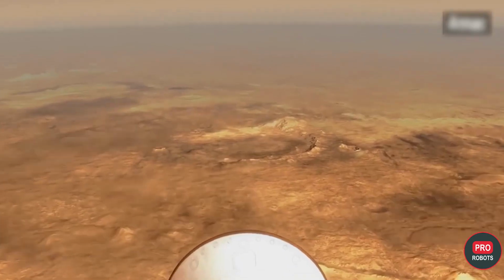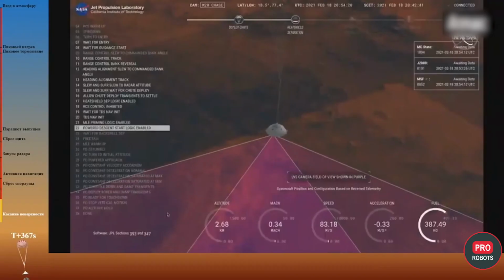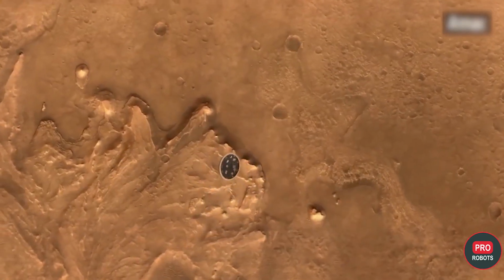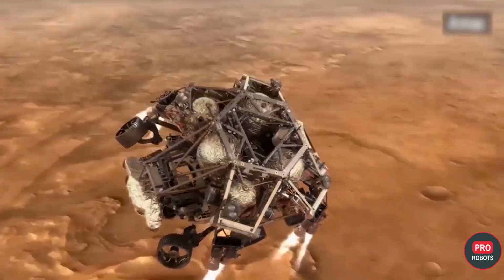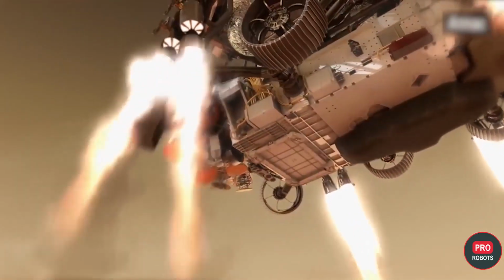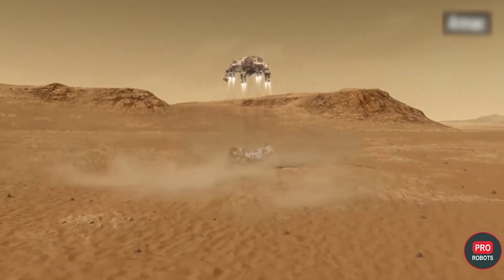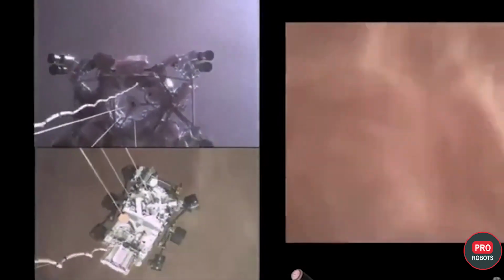The module of the mission, which contained a rover and a helicopter, entered the planet's atmosphere at about 20,000 kilometers per hour. 4 minutes later, the module released the parachute, dropped the heat shield, and activated the instrument to determine the distance to the planet's surface. In the next step, the 8 rocket engines of the Sky Crane system were launched, which reduced the speed of the module to 3 kilometers per hour. When only a few meters remained to the surface, the Perseverance rover was carefully lowered on nylon cords. After the so-called 7 minutes of terror, the vehicle successfully landed on the surface.